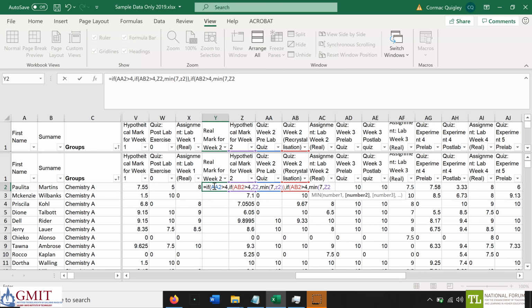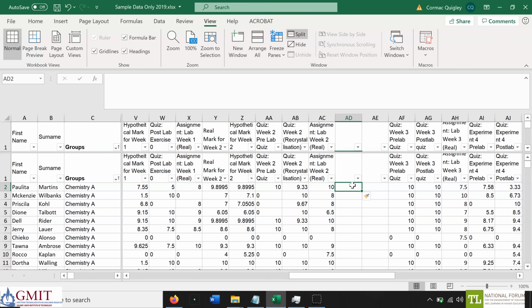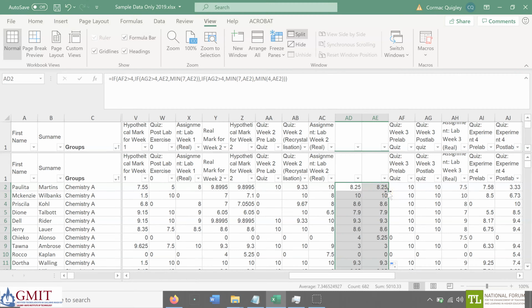But you'll notice that I keep my spreadsheet in a particular order so that rather than having to write out this formula every time, I can take the formula that I've generated, I can fill it down, but I can also, when it comes to week 3 and week 4, just copy and paste that same formula. So you'll notice if I make 2 blank cells here, if I copy and paste it directly in, Excel will automatically adjust the formula so that it's referring to the adjacent cells and I don't have any issues.